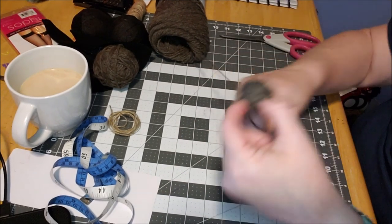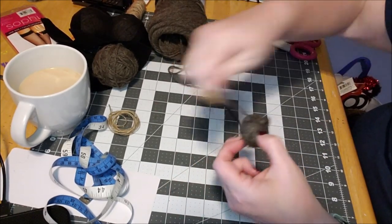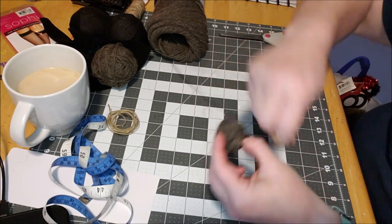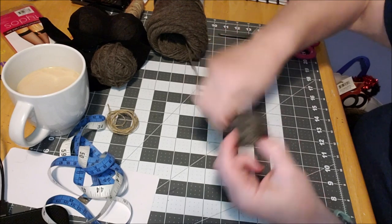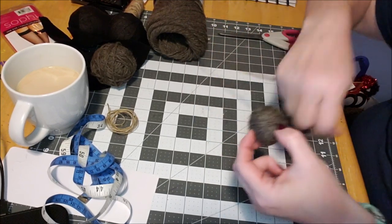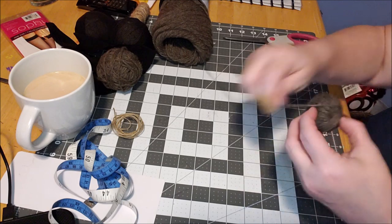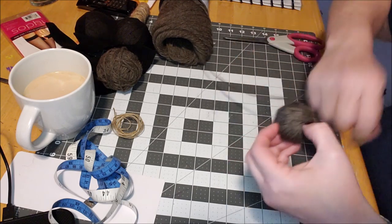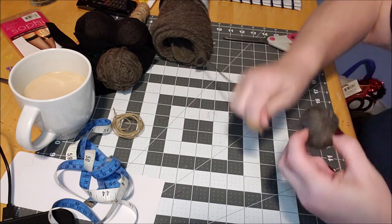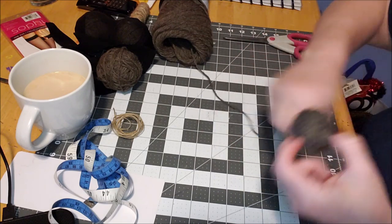You're just building it up, turning it in all different directions to start it into a ball shape. You're going to see some hairs in here — you may see some vegetation like hay or something, because this is pretty rough. It's raw wool, it hasn't been processed. Some yarn is called superwash where they've done a chemical treatment to it — it will not felt, which is why it's great because you can wash your sweaters and socks. But that's not what we want in this application. The great thing is this yarn you can just buy at Joanne and stock up if you have a coupon.